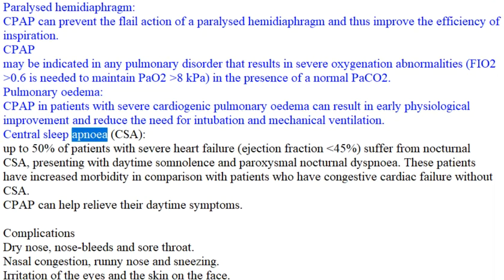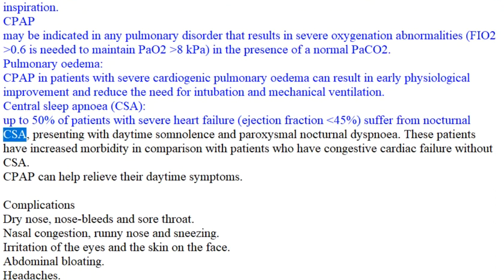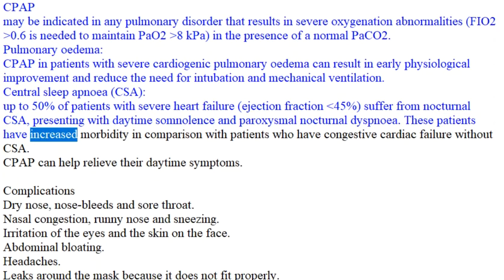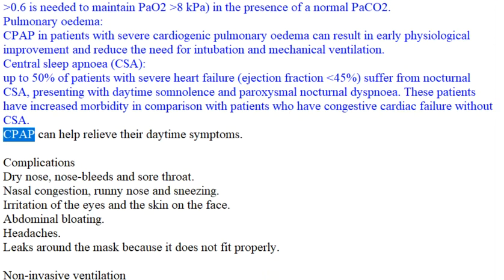Central sleep apnea, CSA. Up to 50% of patients with severe heart failure, ejection fraction 45%, suffer from nocturnal CSA, presenting with daytime somnolence and paroxysmal nocturnal dyspnoea. These patients have increased morbidity in comparison with patients who have congestive cardiac failure without CSA. CPAP can help relieve their daytime symptoms.